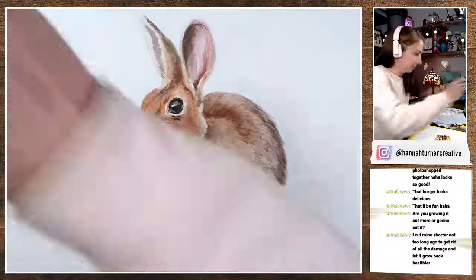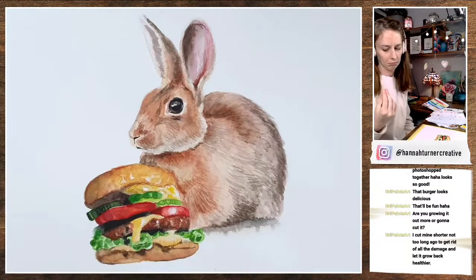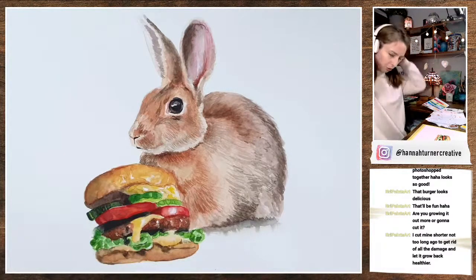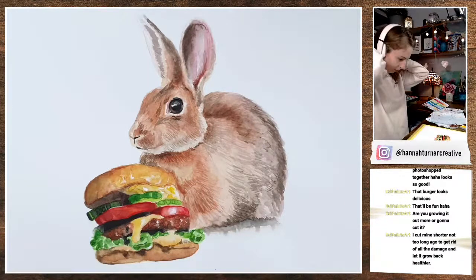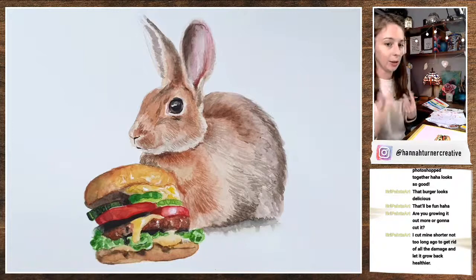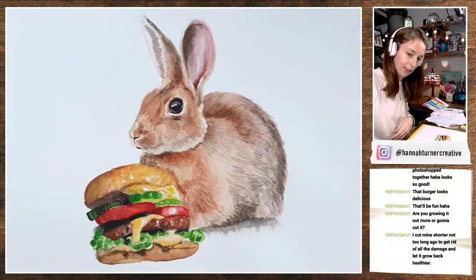What I need to do, because I've cut off, I don't know, maybe an inch I think I cut off, but it's not straight. Like if I straighten it, you can see there's like chunks taken out of it. I usually cut my hair up so you don't really notice.